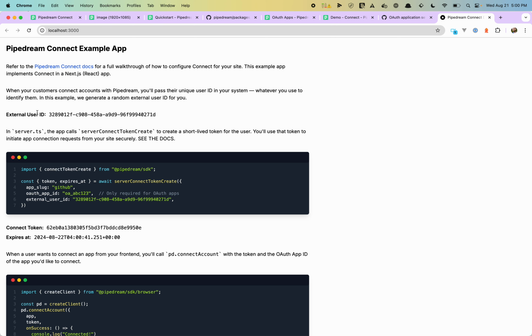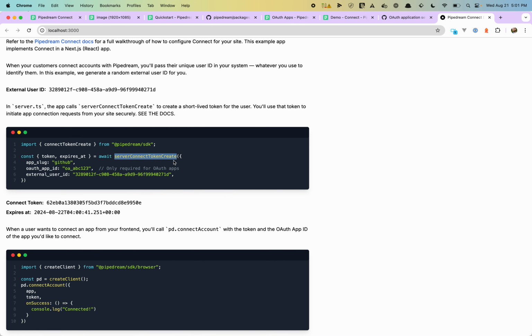The first thing you need when you launch an account connection flow in your UI for AWS, for example, or for GitHub, you need to identify your own user, because that's how you map your user to Pipedream. We use your user ID, which from Pipedream's perspective, we call the external user ID. It's your user ID in your app. This is just a UUID I randomly generated, but for your app, it'll be whatever unique identifier you use for your users. So get that in your front end or in your environment.